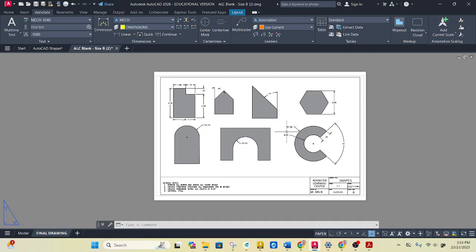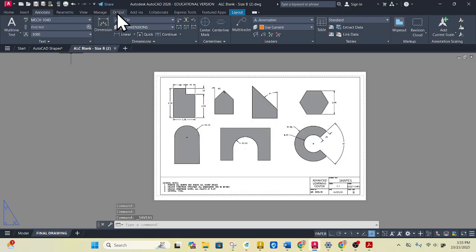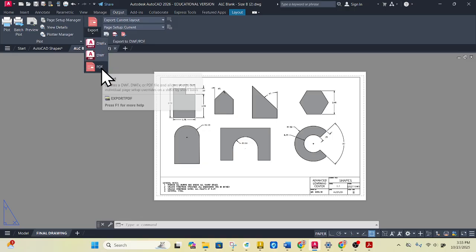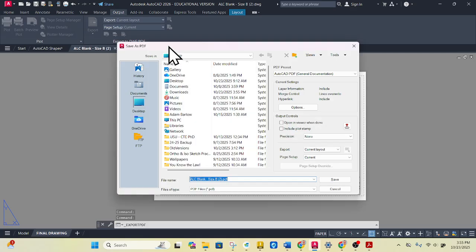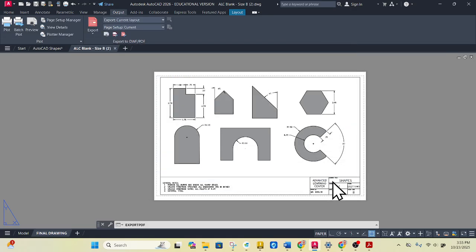And then we go to save it, of course, so make sure you've got it saved. And you can save this somewhere safe, like in your student folders. Anyway, I've already got it saved, so I'm going to cancel. And then we're going to go to Output. So this is how we essentially print it to submit. So we go Output, Export, and then PDF. That's the fastest way to get there. And then I'm going to save it somewhere I can find it again. Your student drive is best. I'm just going to put mine on the desktop just because. And I've done this a couple times, so we're going to call this copy 2 and save.